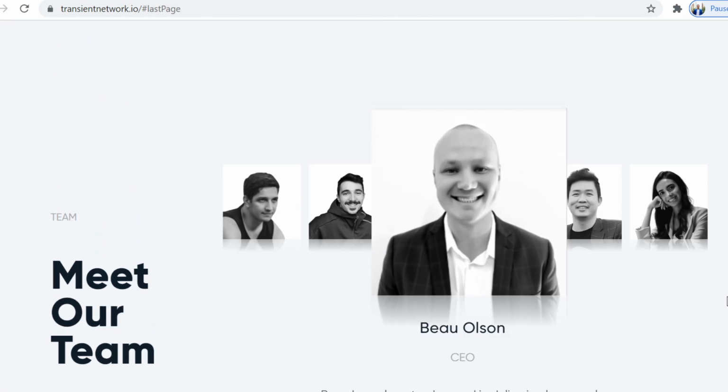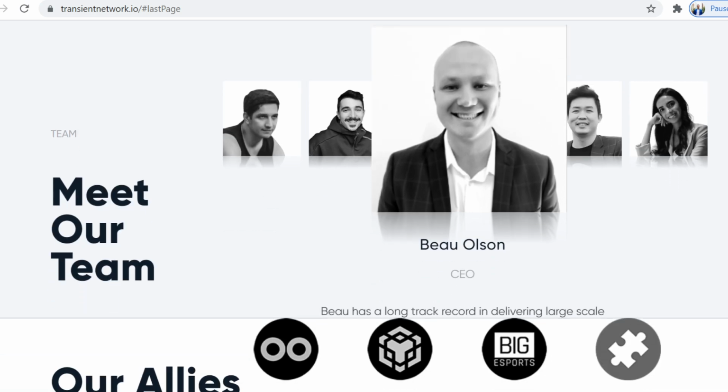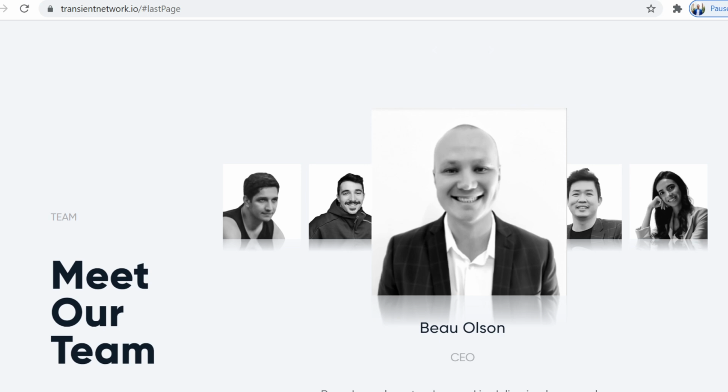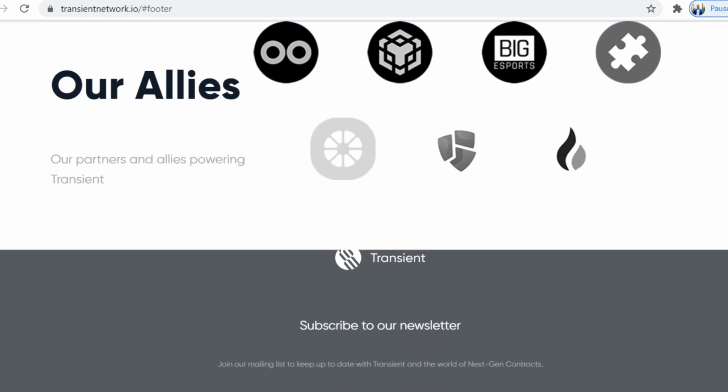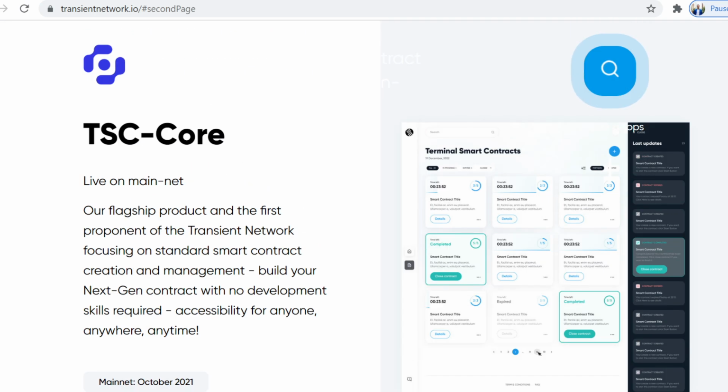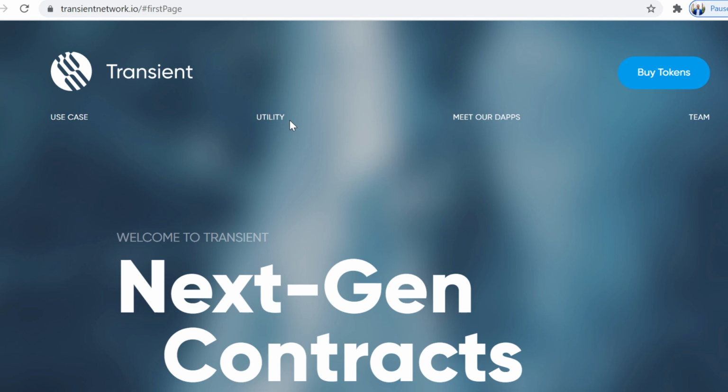Now the team itself, yes, please go and have a look at who's involved, what they're like, what their previous experiences are. It is a star-studded team, and so I really want you guys to pay attention to that and to go away and actually do that homework. And then when we talk about the allies and the partners and the other organizations that are involved, make sure you do that too, right? Because it's an important aspect of research to look at everyone involved with that particular project, not just the project itself. Very important.